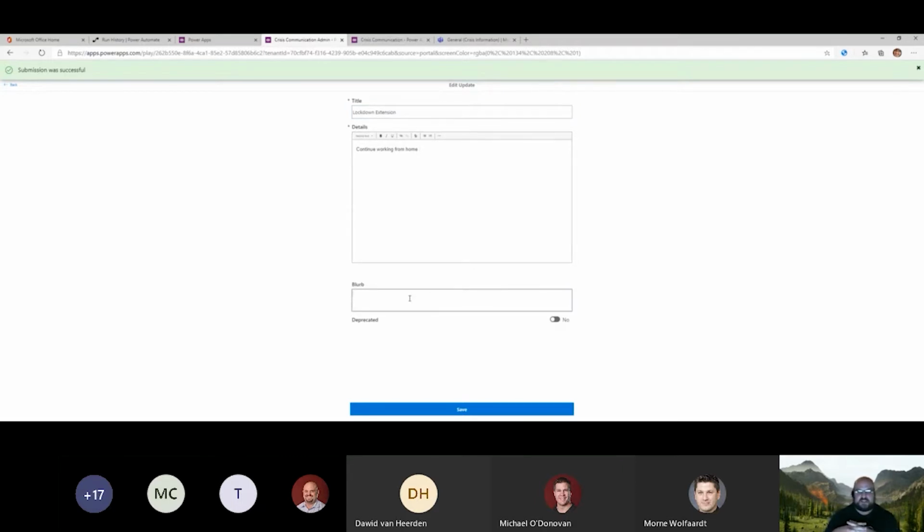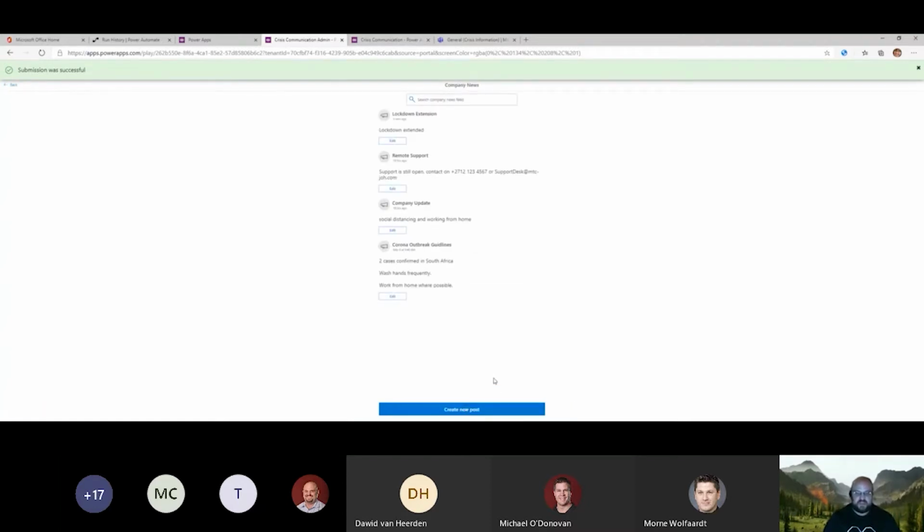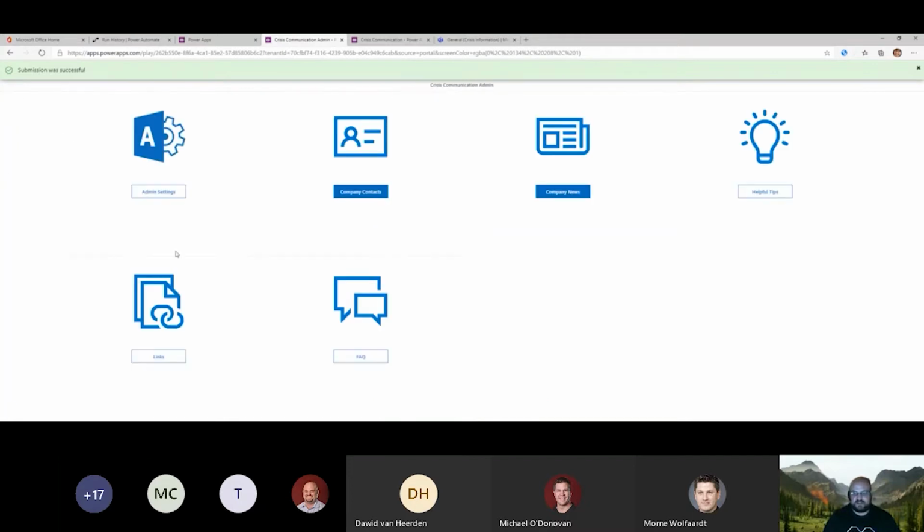Now, when you are sending this out, automatically what it's going to do is give the title and then a blurb, especially in Teams. I'll show you what that looks like shortly. So you want the blurb to be a short description of the item that gets people interested, and if they want to read more, they can click through. I'm just going to call this lockdown extended, and I can click save. That's going to push out that notification to all the users inside that AAD, COVID, or if you'd like to.